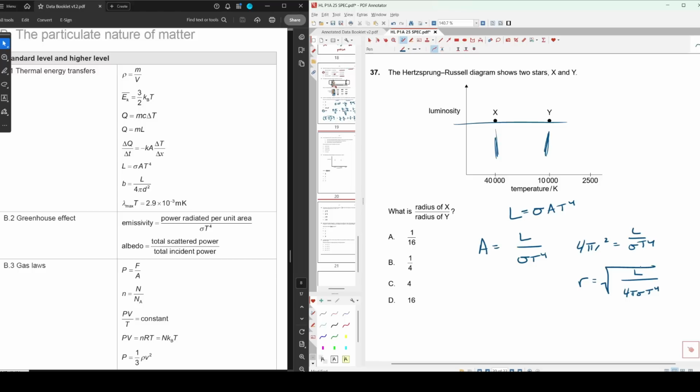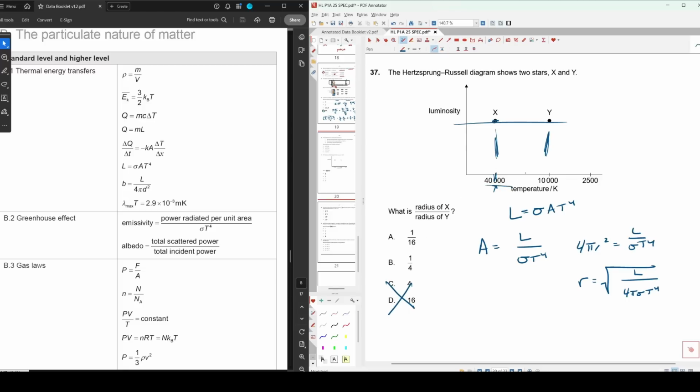Okay. Fraction fun. What's radius of x over radius of y? Well, let's first do our elimination thing, because 2 are smaller, 2 are bigger. So what would make sense if x is equally luminous but way hotter, it must be way smaller, right? If it's way hotter, if they're the same size, the hotter one would be much, much more powerful. So it must be smaller. So it's got to be one of these two.